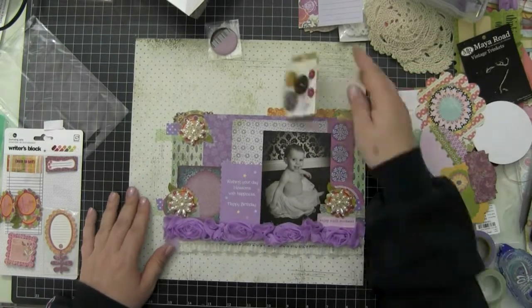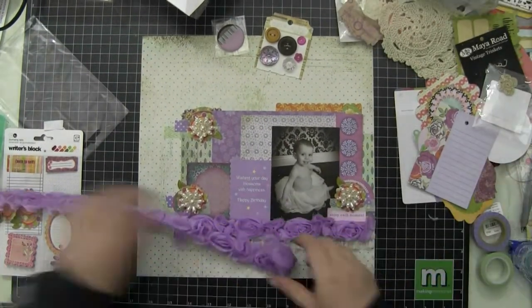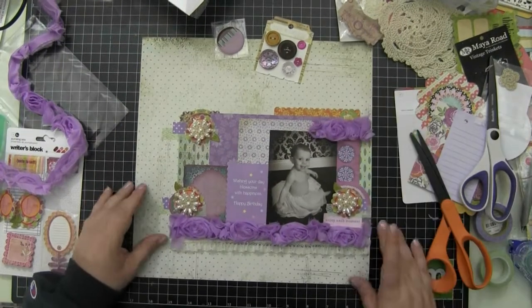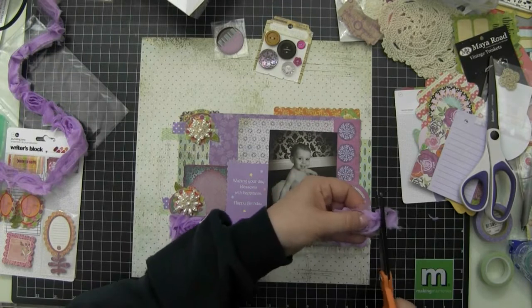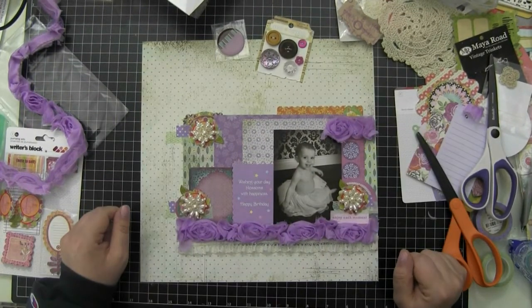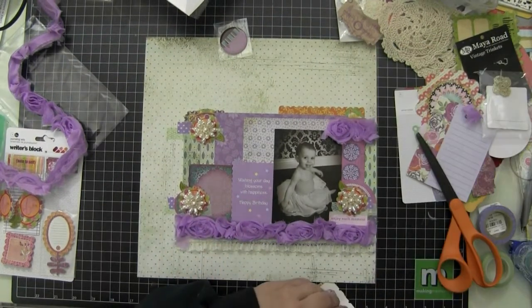The more process videos I watch, a lot of people leave these hard squares, these hard right angles on their layout, and I don't know what it is about me. They bother me. Like, you see that hard square, even above where Casey's picture lays. I don't know what it is. They just bother me. So I feel the need to cover them up.